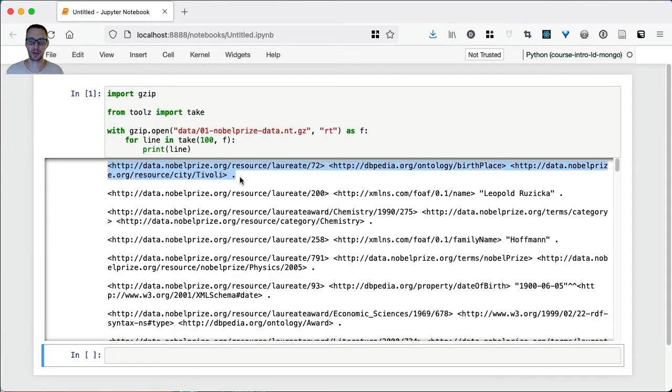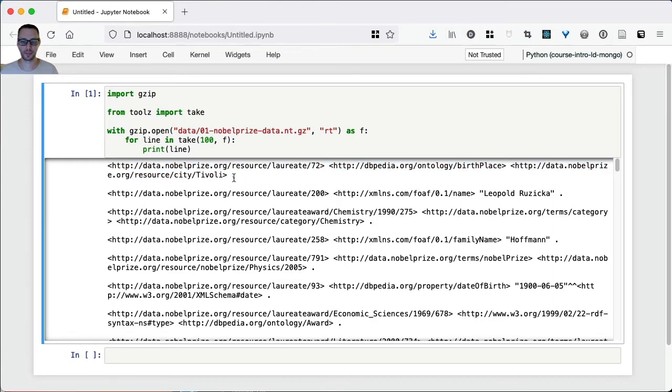There are statements. They end in a period, and they have three components. Like you might have learned in English grammar, it's a simplification here. There's a subject, a predicate, and an object. And what's crucial with the Resource Description Framework is that this is all expressed as relations between identifiers.